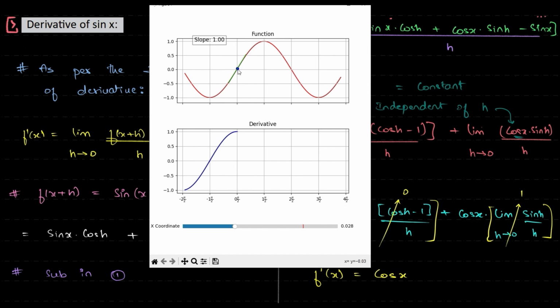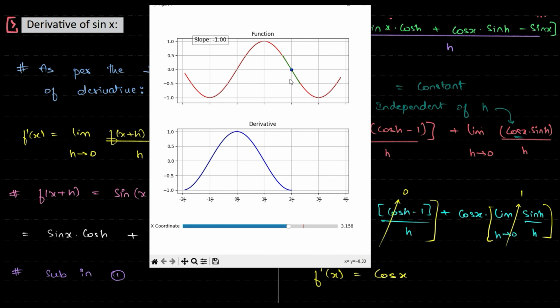So this is 0, this is 90, this is 180, 270, and 360. That's how it's varying. So we know that sine 0 is 0, but the slope is in an increasing phase, right? And this happens to be 1. So I'm going to take this value and plot it over here. So basically this graph shows the value of the slope throughout. So at pi by 2, the slope we can see is clearly 0. So I'm going to plot 0 over here. Can you see that? It's 0. And over here, that is at 180 degrees, the slope is decreasing. It is negative, right?